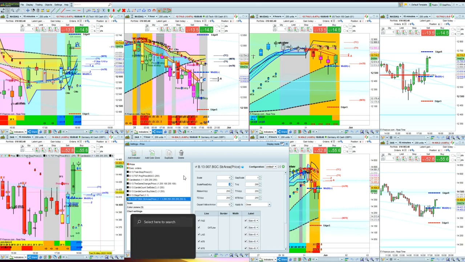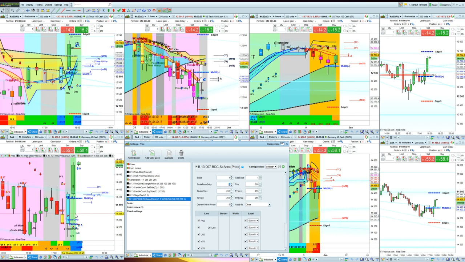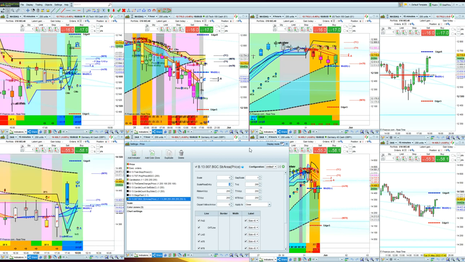And you can see that immediately there's a little bit more space. We can increase it even a little bit more. And we can immediately see that this now says trade over, a possible retracement.